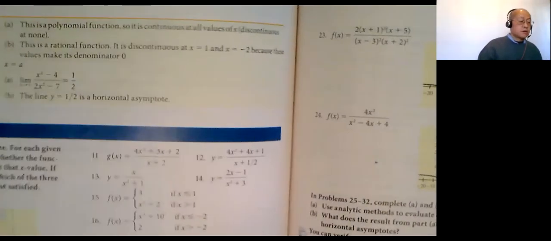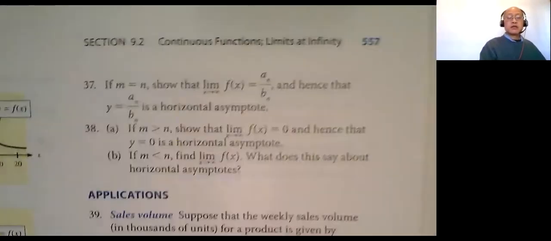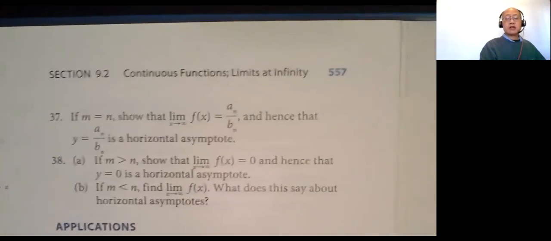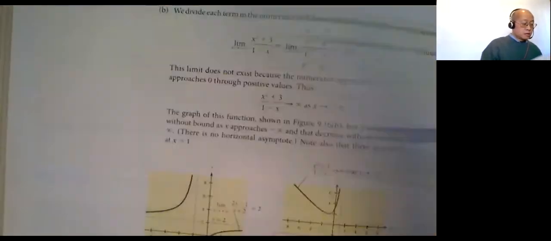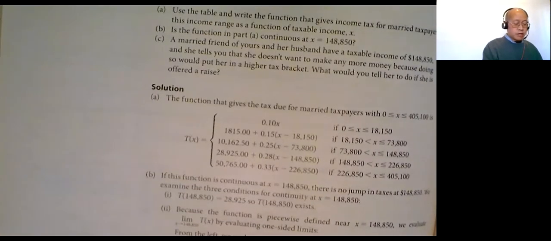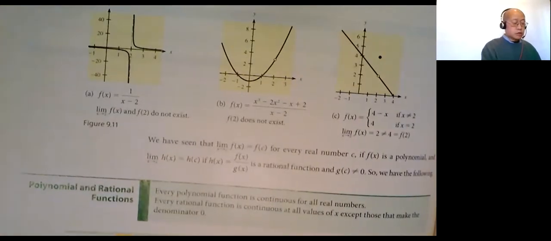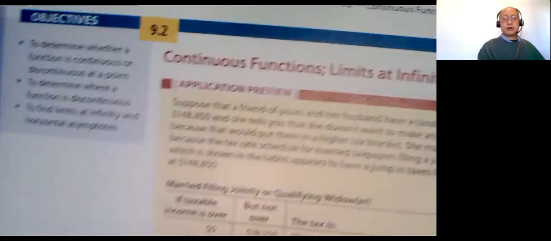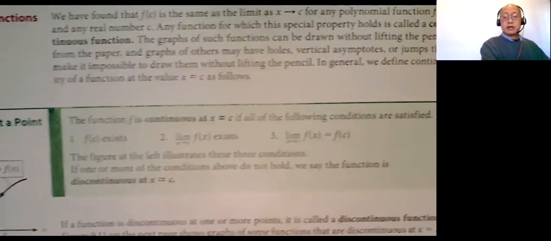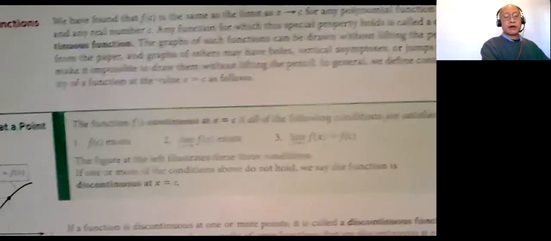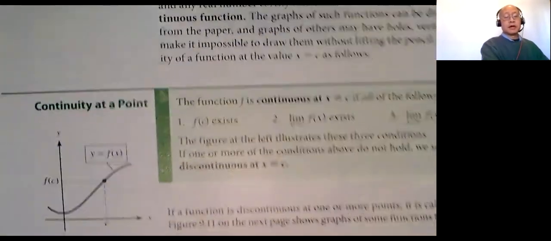Okay, 9.2, topic is continuous functions and also limits at infinity. Two topics. Continuous function is really not that difficult. So there's a very formal definition of a continuous function. I'll just show it to you, but you're not actually even responsible for it. Just to let you know it exists. 9.2, page 549 in my book. This is the definition of continuity. So I'm showing it to you, but you don't even have to know it, but I'm supposed to show it to you. So I'm showing it to you.